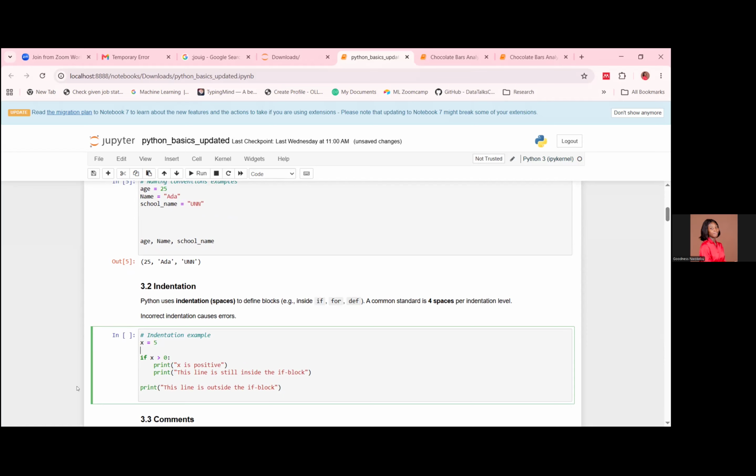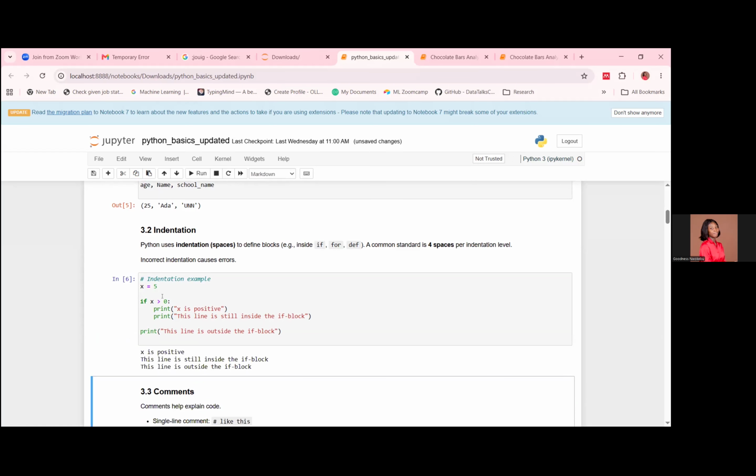Print this line is still inside the if block. Then outside of the indentation spaces, you can say this line is outside the if block. So here we see that Python recognizes this if block is fulfilled, because x is equals to 5, we can say that x is greater than 0. So that's why it's able to print x is equals to positive and all of that.